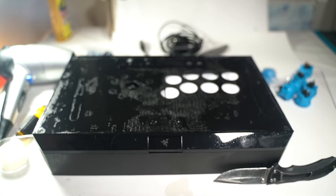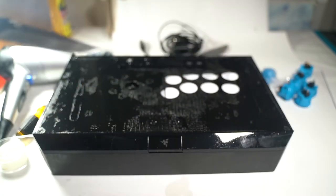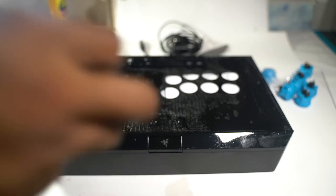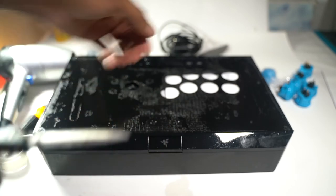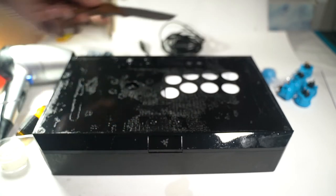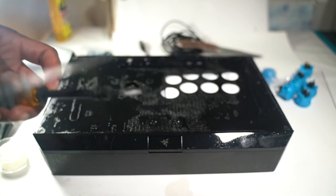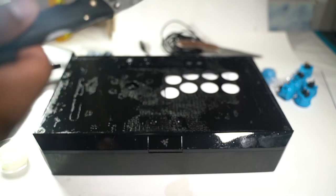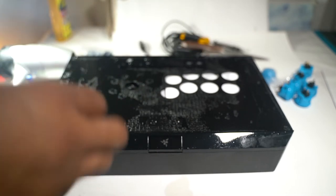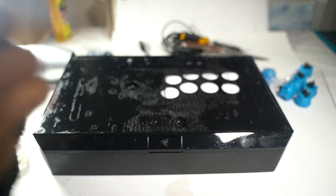So basically this is what you need. What helped me out a lot is having a knife, having two knives actually. I had this knife right here, the box cutter, my little box opener, and then I had this little big one here. Screwdrivers didn't really do much for me, so I would say you don't really need that. Having a knife is much better. And Goobie Gone is definitely your best friend, because this sticky stuff right here is no bueno.